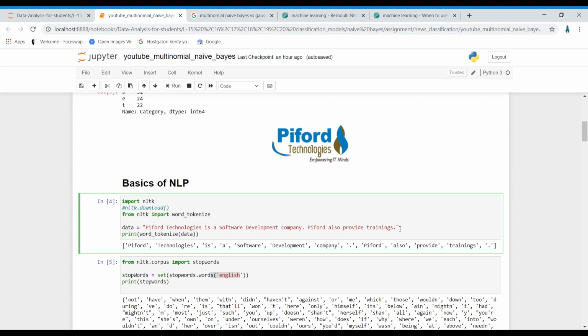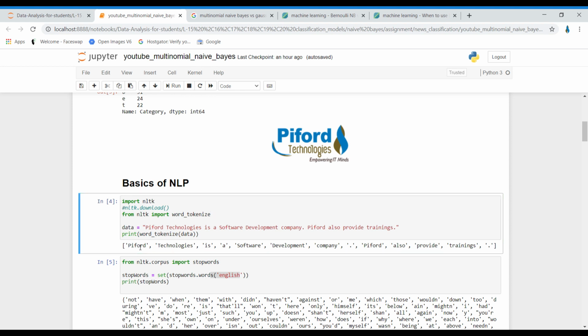Whenever you want to perform multinomial naive Bayes, first of all we need to divide our sentence into words. So that's what I'm doing here. I have imported the word_tokenize module from NLTK. Word tokenize, as is clear from the name, will tokenize the sentence into words.